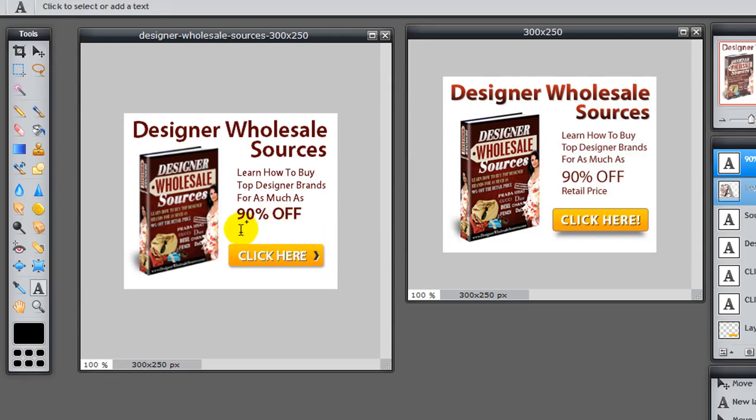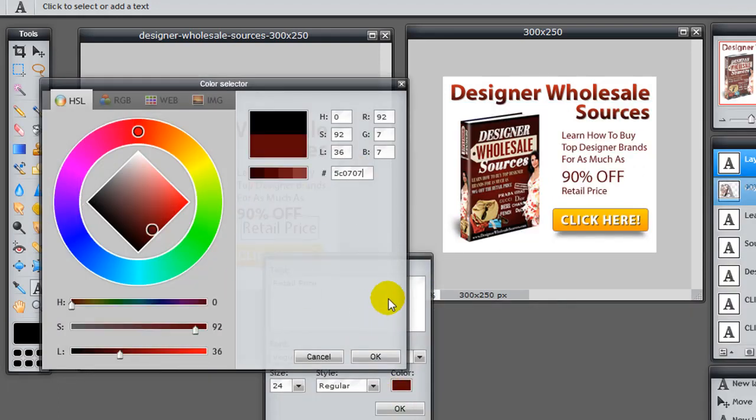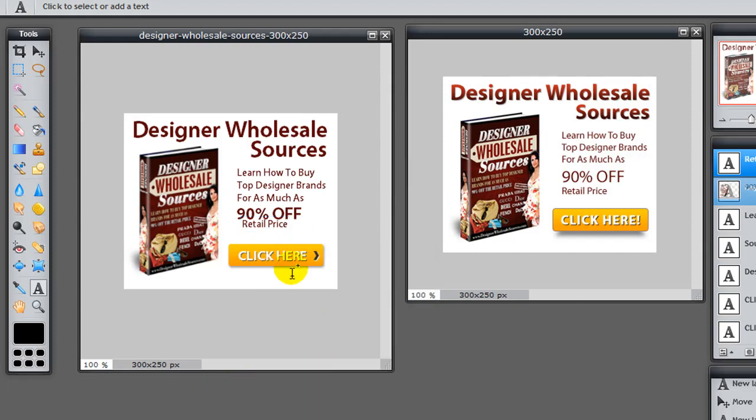And then just put retail price. Okay. Again, grab this color, paste it in here. I think that was 14 pixels? Or was that 15? I keep saying pixels. It could be points. Let's see. Learn how to buy. Yeah, it's 15 pixels. Okay. Right, and then again, you can just line everything up. That might even be a little bit big, but I think that looks fine. I think that looks great.